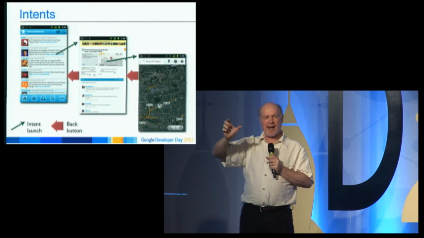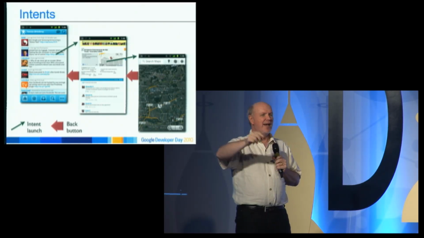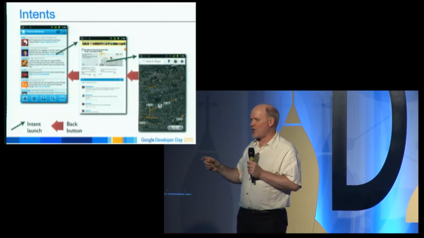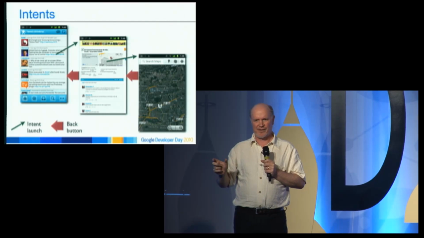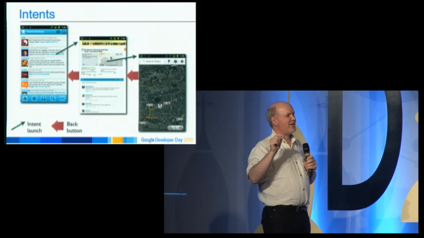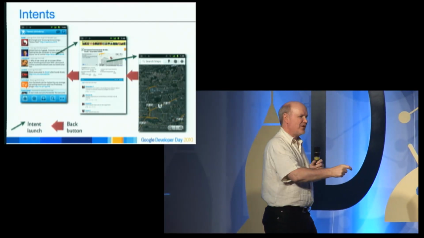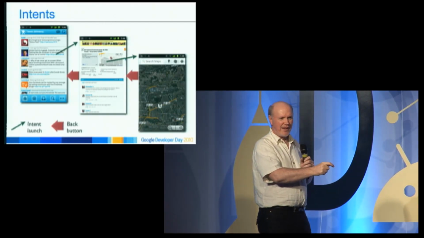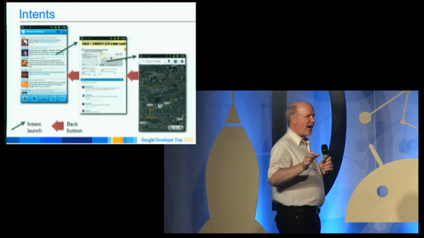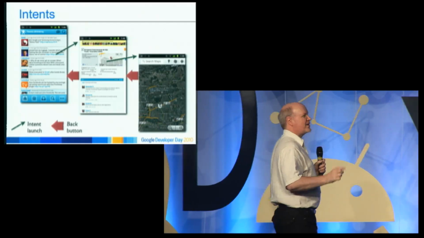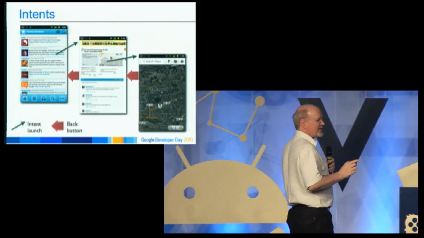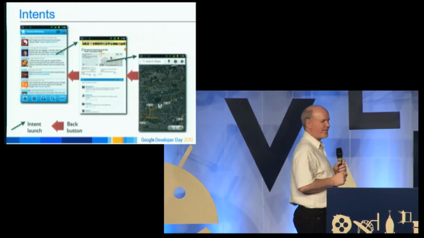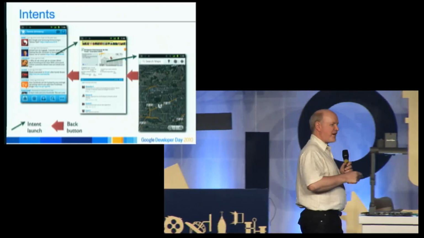And the system keeps a stack of all the activities, and this is the reason that in Android, the back button works. Okay? So every time the user presses the back button, you just go back to the previous activity. This is something that a lot of other operating systems don't have, and it's an immense, huge benefit to the usability of Android. Okay? So that's one thing that you get for free from intents.